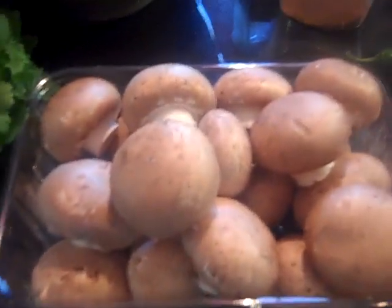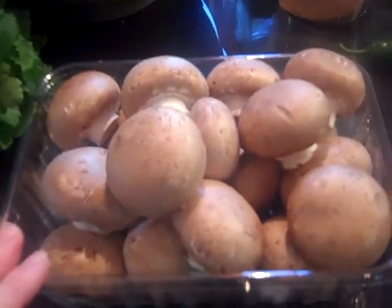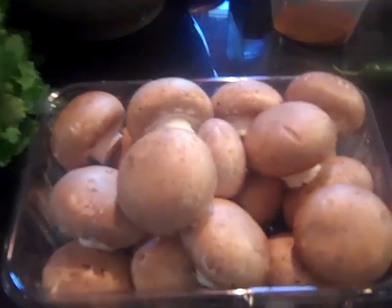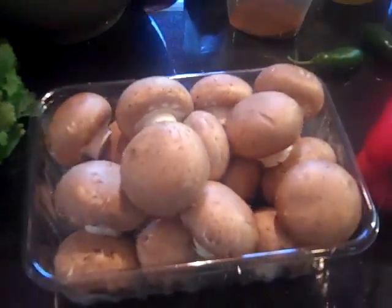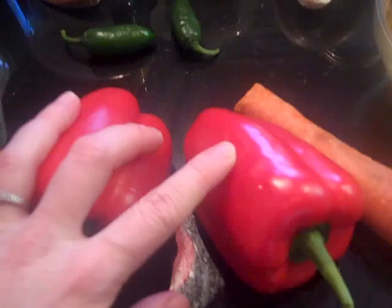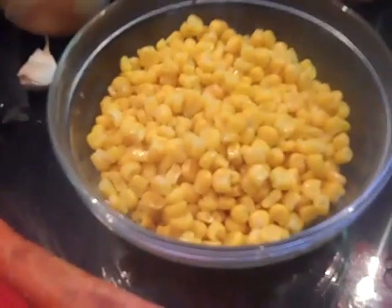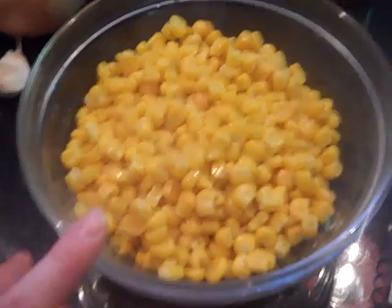While the corn fritters are busy dehydrating, let me show you all the ingredients I've pulled out for this raw chili. I'm going to use mushrooms as part of the base instead of meat. Some people like to use sprouted beans like sprouted lentils or chickpeas — I've done that — but I think the mushrooms will be really delicious here. You could also do ground almonds; that works well too. I'm going to very finely chop two red bell peppers, grate one carrot, and I've got a couple of cups of organic corn — thawed out from Whole Foods.